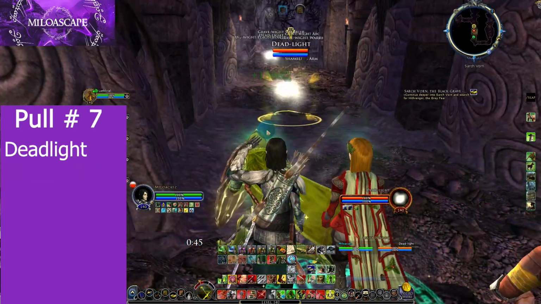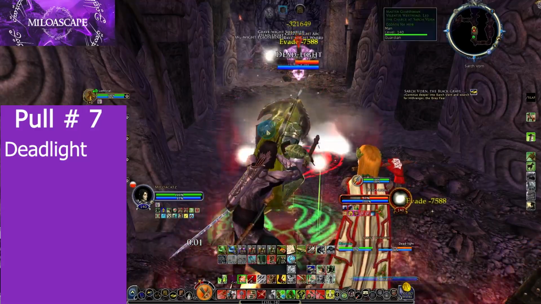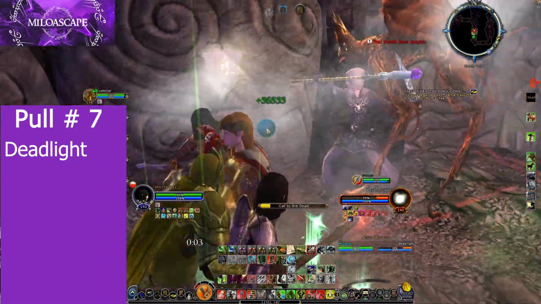Next, take out the pathing Deadlight, wait for it to reach you, and then take it out so you don't accidentally pull the next group.